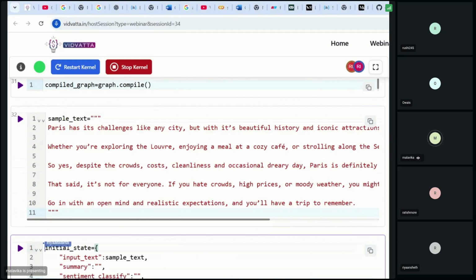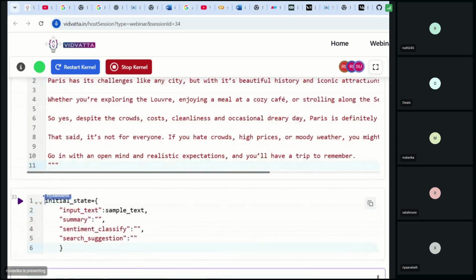We are going to do the summarization of it. We'll get an output of sentiment classification, what we did earlier, and then it's going to do a search suggestion. So after we build the state, we will compile the graph.